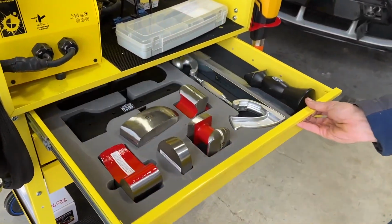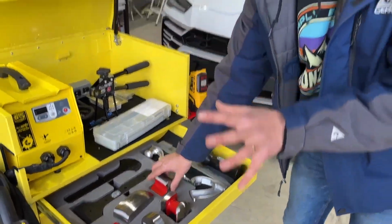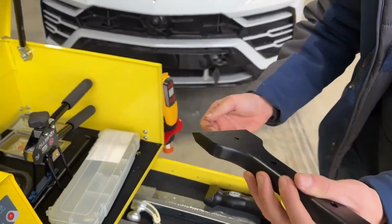Let's see what we got in here. Look at that, dude. What? This is just all the dollies that you need. And look at this, a plastic, I don't even know what you call this, a plastic wedge tool or something?